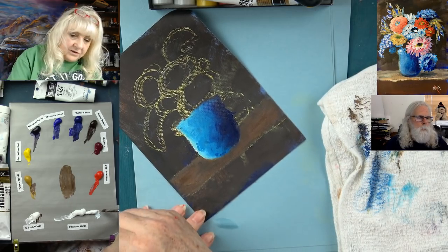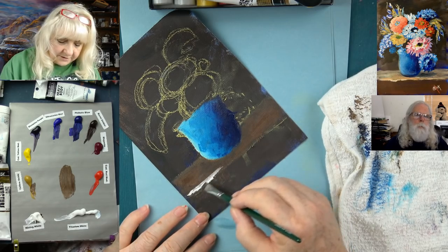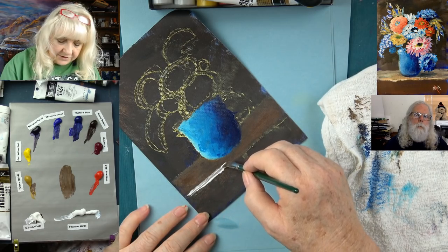Now, let's just do this a little bit more, mixing white here. We're going to come under here again. It's still wet. And I'm going to come under here on this edge.